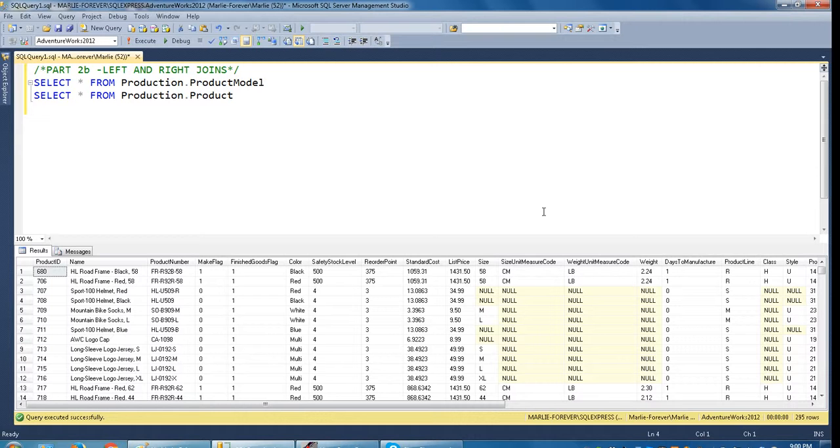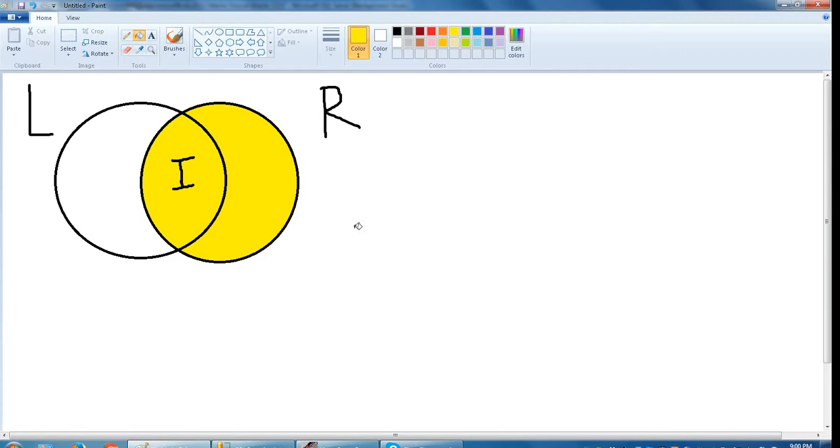So before I do that, I wanted to explain left and right joins a little bit, using the Venn diagram that we used in the last video. If we take a look at the Venn diagram here, an inner join is where we have two tables that we try to join, and whatever the join condition is, what they have in common, the middle part right here, that's what it's going to show.